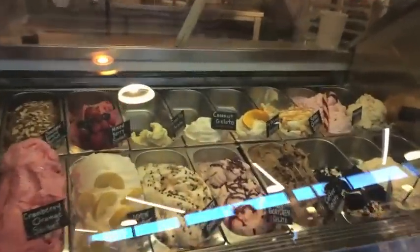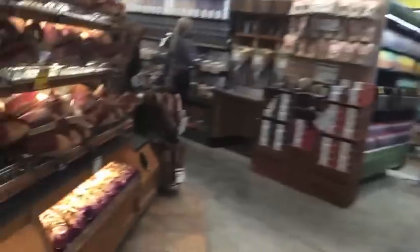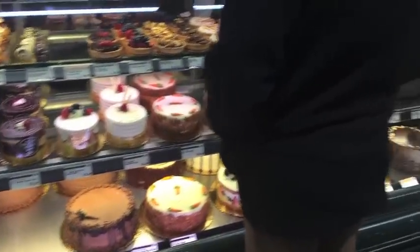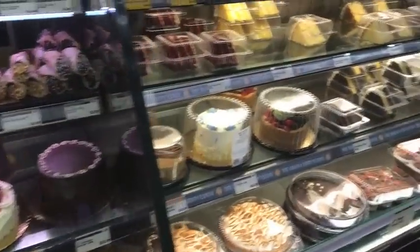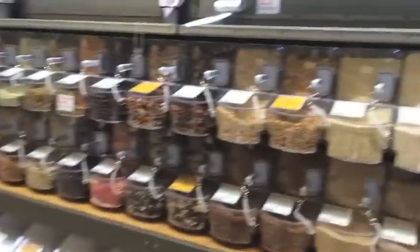We're walking towards the bakery, so you can see a few bakery items here. They also sell some hot sandwiches and gelato. I've never tried the gelato, but it looks really good — I'll have to try it one day. Here are the bakery items: all kinds of cookies and donuts and biscottis, just all kinds of goodies over here. Fresh bread, they have pies and cakes. This is the bulk section over here, which I love — you can make your own peanut butter, almond butter over there. Here's another look at the cakes — don't they look yummy? They look really, really good. You can get your birthday cake made at Whole Foods. They have all kinds of muffins and individual slices of cakes and pies as well.